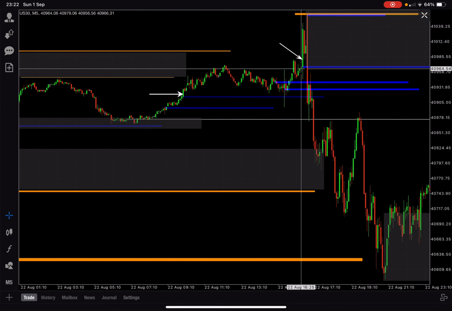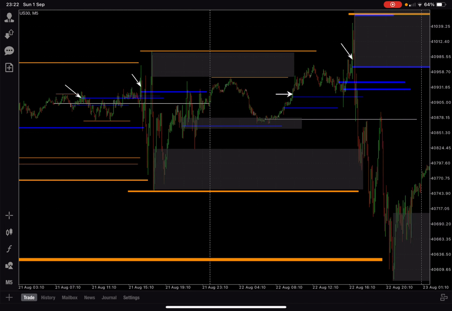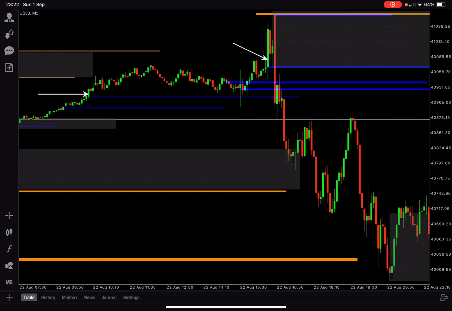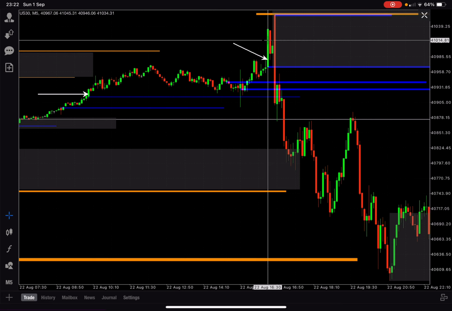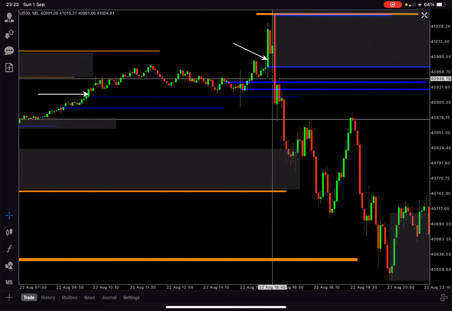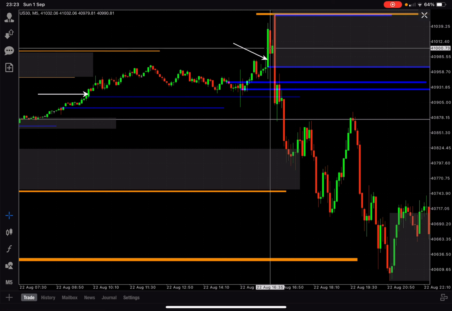So New York opening here, pushes up, takes this high here, and that is the previous day high. So that is a trade setup. So on this rejection here, on this red candle, you could have got into the sell, stop loss at the high, and as price comes down, you move to break even. So you might have even took a stop loss hit here on the news taking place because it wicked up to the top side and then started to drop. So that sell there would have been break even or stop loss hit.